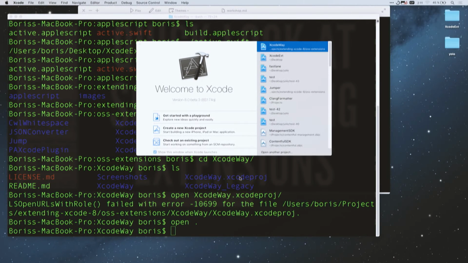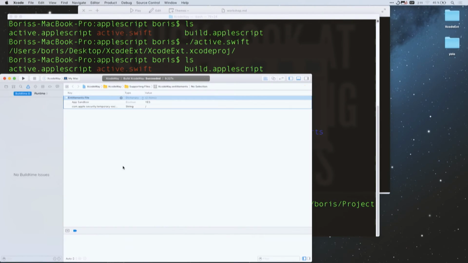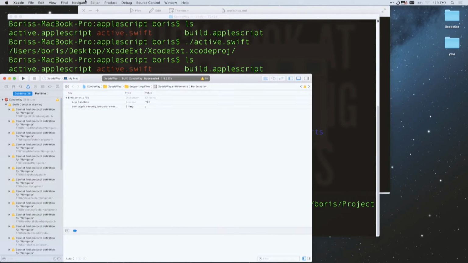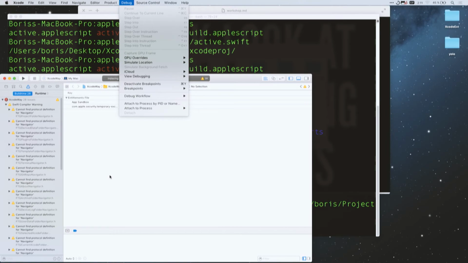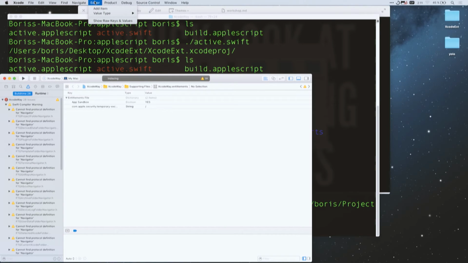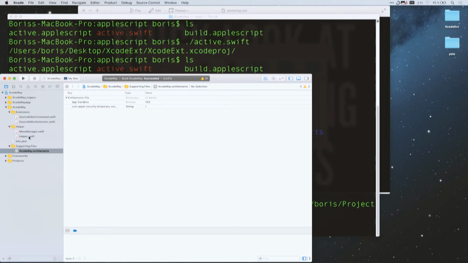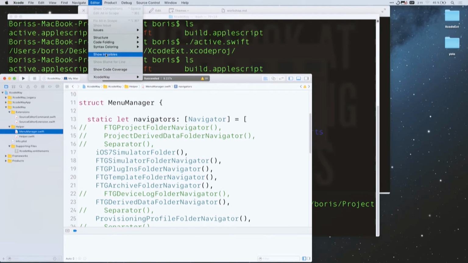But as I said, there will also be the ability to ship extensions with developer signing. So for those, it should be possible to use these temporary entitlements to give this more features. Oh yeah, if we have a non-source code file open like this, we actually don't have the menu for the extension. So we have to switch to a Swift file.